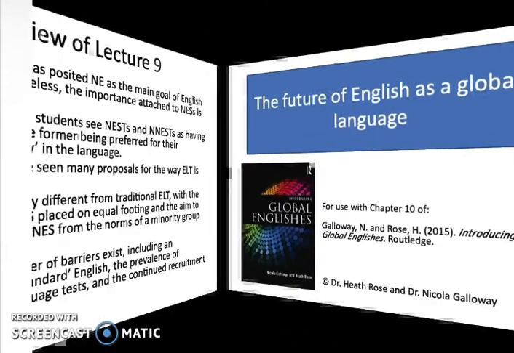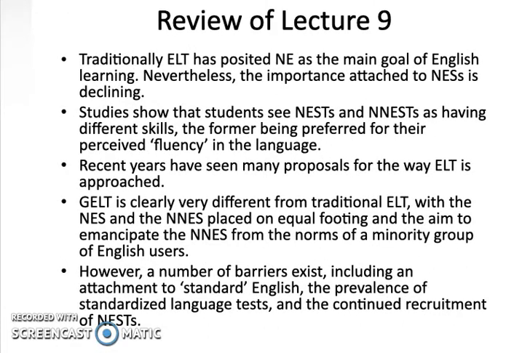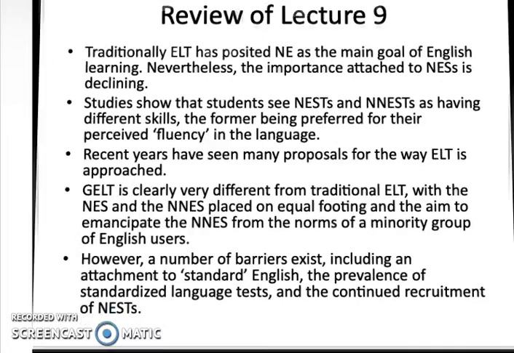Let's continue. So let's review the lecture. Traditionally, ELT has pointed to NE as the main goal of English learning, but nevertheless, the importance attached to NEs is declining. However, a number of barriers exist, including an attachment to standard English, the prevalence of standardized language tests, and the continued recruitment of NESTs.